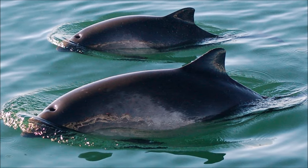The false killer whale reaches a maximum length of 6 meters, though size can vary around the world. It is highly sociable, known to form pods of up to 50 members, and can also form pods with other dolphin species. It can form close bonds with other species, as well as have sexual interactions with them. But the false killer whale has also been known to eat other dolphins, though it typically eats squid and fish.